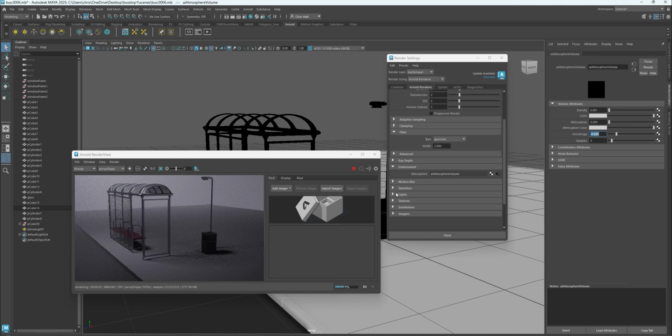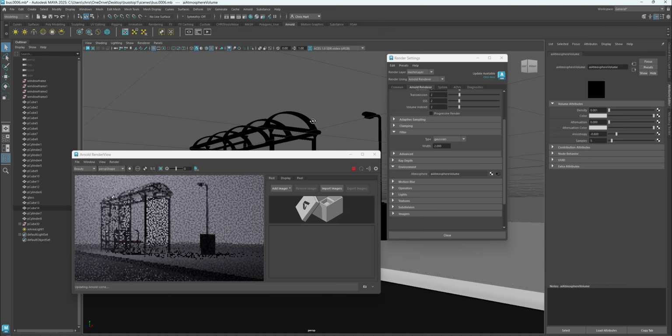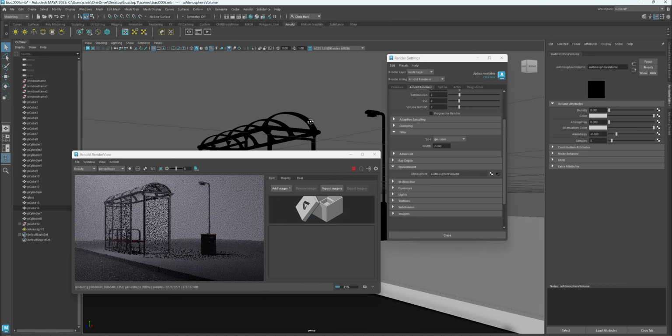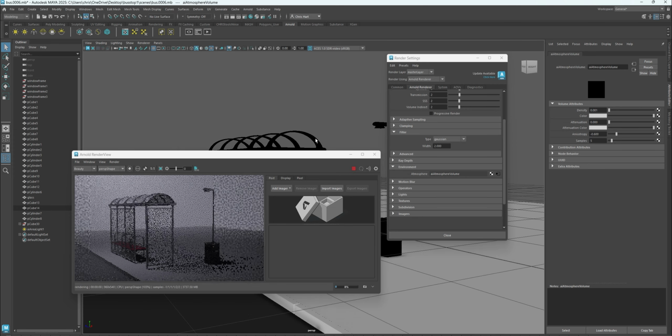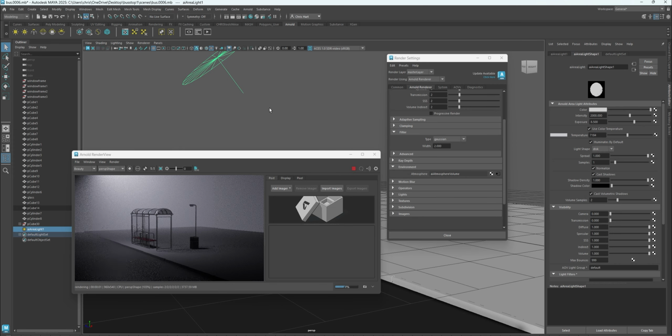That'll just help a little bit with the clarity of it. I'll also just make sure your samples on this are up to 5. That's just the quality when it renders. If this is a bit light, which it feels a bit light to me actually, let's see what happens when we get this light and move it a little bit further away.